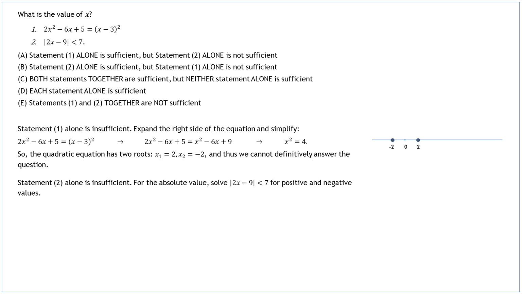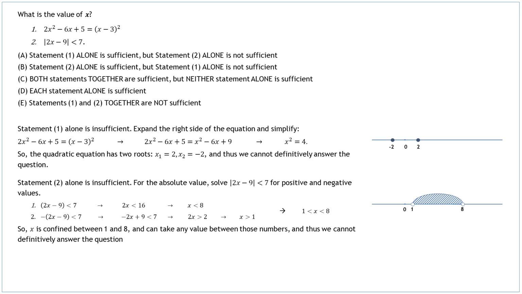Statement 2, alone is insufficient. Solve the inequality. With absolute value equations or inequalities, you will need to solve two scenarios, for positive value and for negative value. Solving for positive value tells us that x is less than 8. Solving for negative value tells us that x is greater than 1.